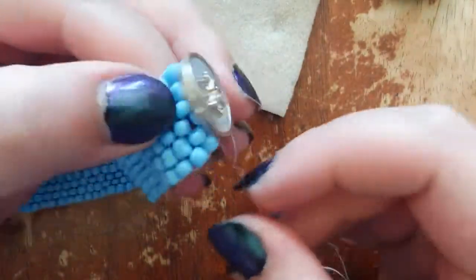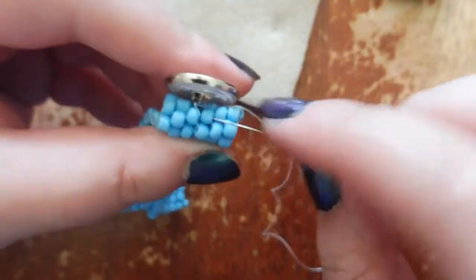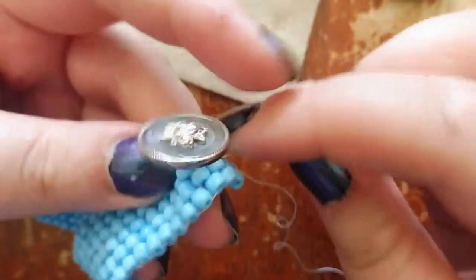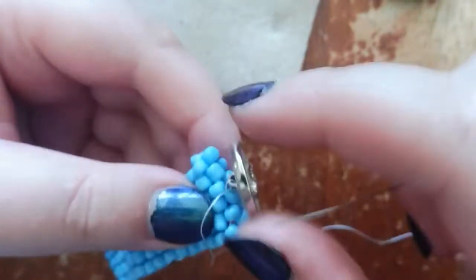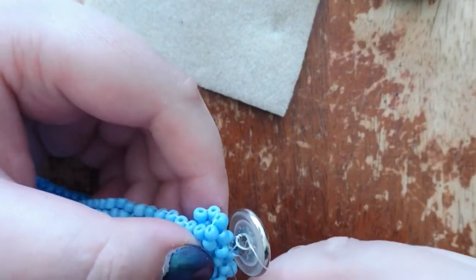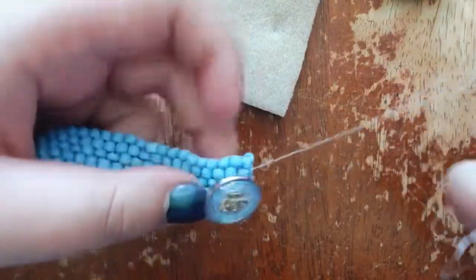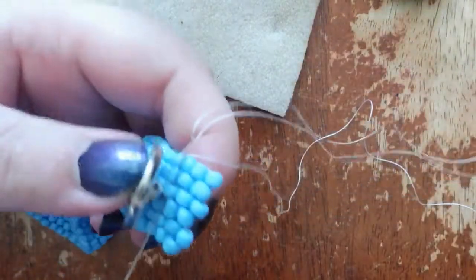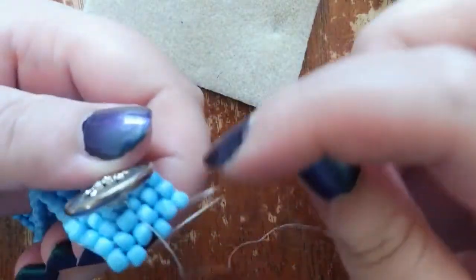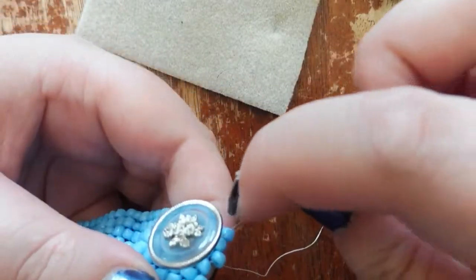As you can see, I'm just going back and forward through these beads here. My needle is getting stuck there. There we go. And then back up through our button, and back down. I'm going to do this maybe two more times, maybe three, depending on how easy it is to get my needle through these beads, just to make sure this is really, really well secured, because you do not want this falling off.